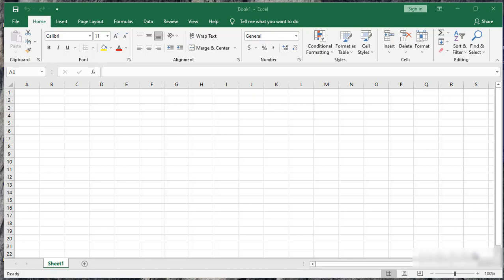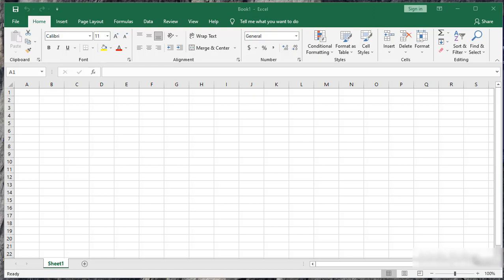We're going to start this tutorial with the basic introduction of what Microsoft Excel is all about. Feel free to skip this introductory part to the main part of the video if you already have an idea of what Microsoft Excel does and what its outline looks like. Microsoft Excel is a spreadsheet program, and a spreadsheet program is one that is able to manipulate number and string data in rows and columns.